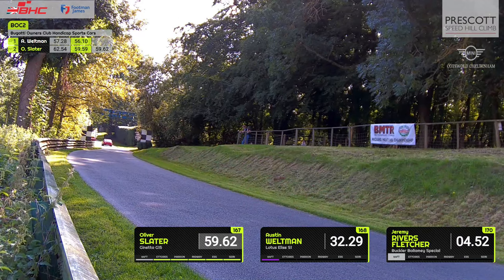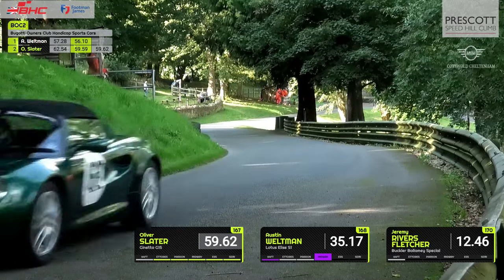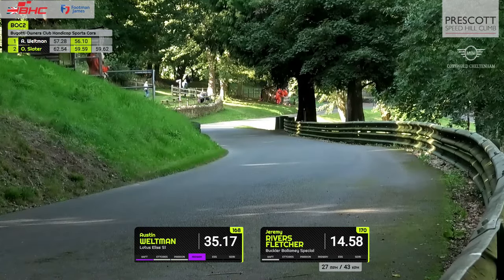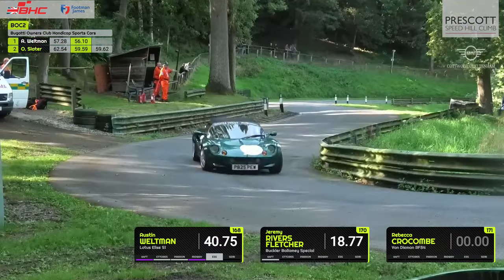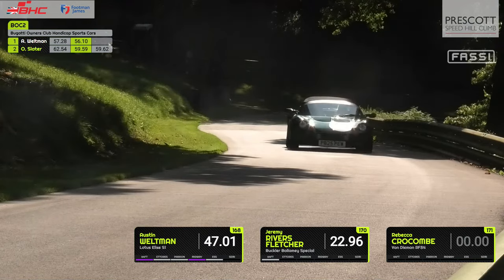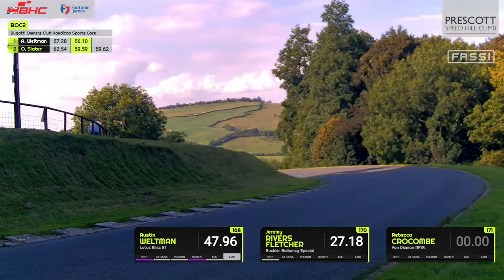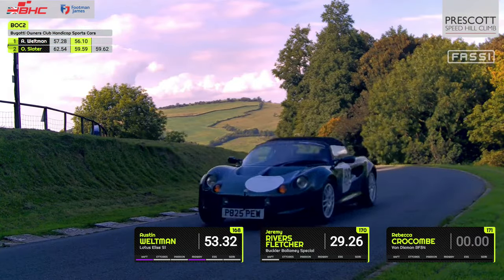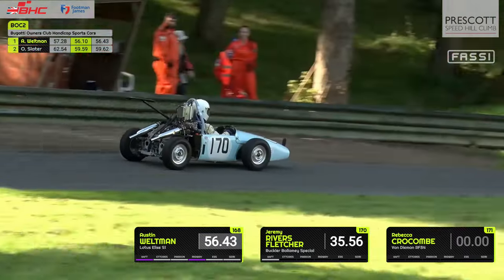The Lotus Elise celebrated 25 years this year, and obviously stopped production earlier this year. So the last series of cars have been produced out of the Lotus factory back in the south of England. A great car, great sports car, a very popular car with the Rover K series engine at the back. For Austin, it's a time of 56.43. Yeah, that's a good time.